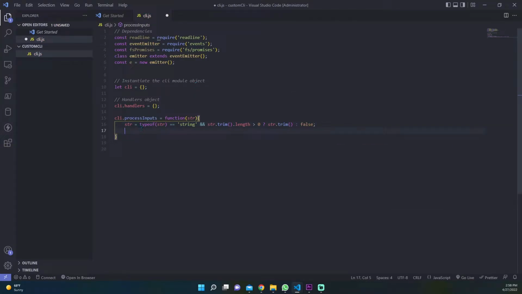Basically here we are saying that if these two conditions are respected, we want back this value, otherwise we want false. We have only to check if this string exists.